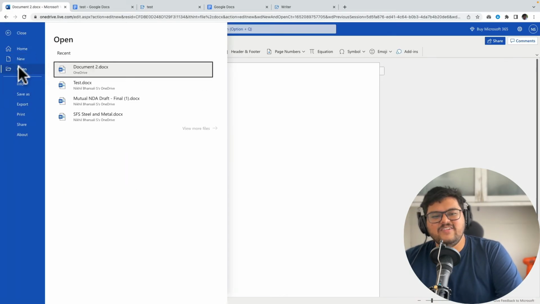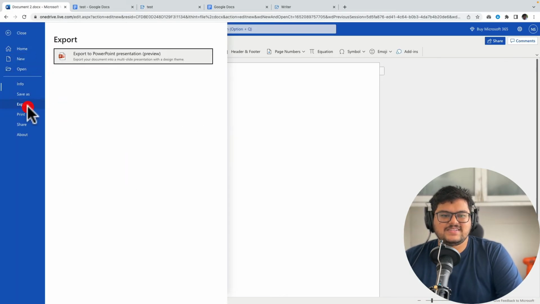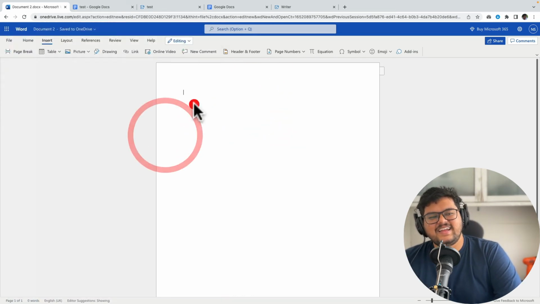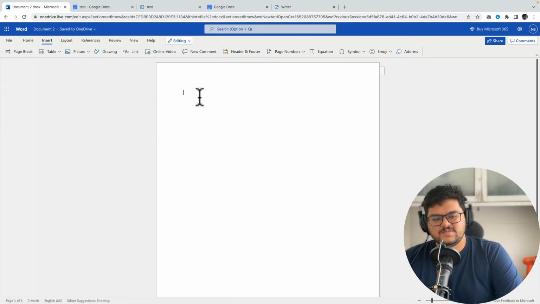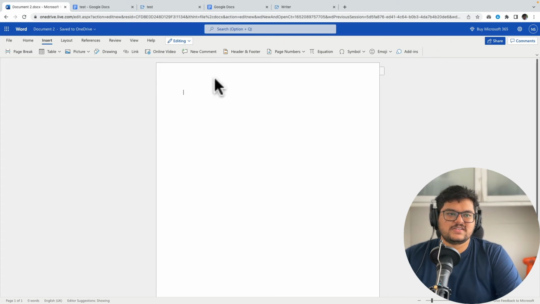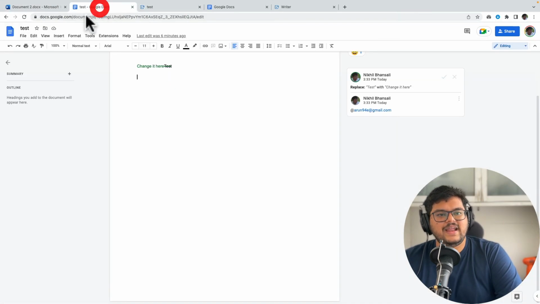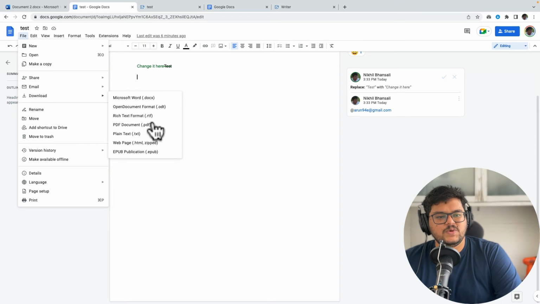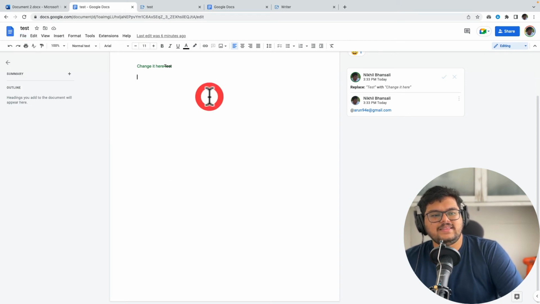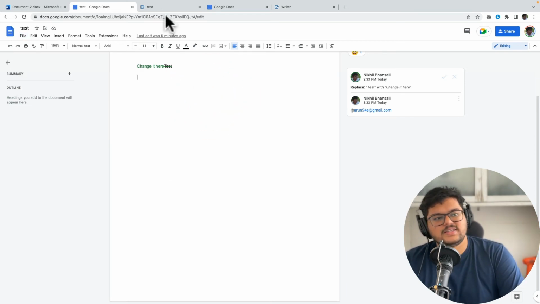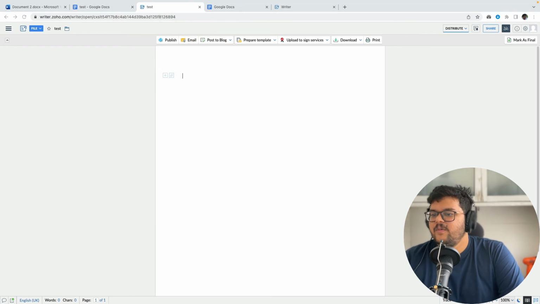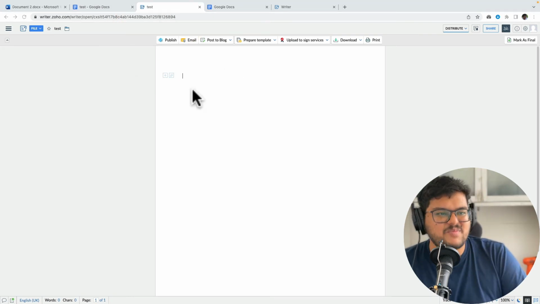Word only focuses on the Microsoft file formats. Export is also only into PowerPoint or a normal Word file. I didn't like it much, it didn't have a lot of functionality when it comes to exporting to various different versions. So, Writer takes the cake for me here, and Google is a close second, where they do have most of the features. But I think some of the other things which Zoho Writer has done, I would give it to them. Moving on to dictation and grammar.